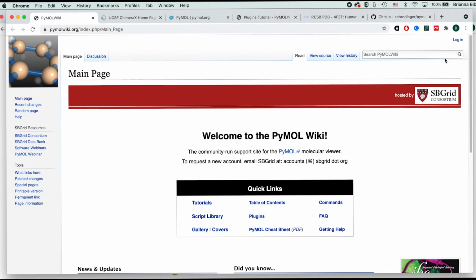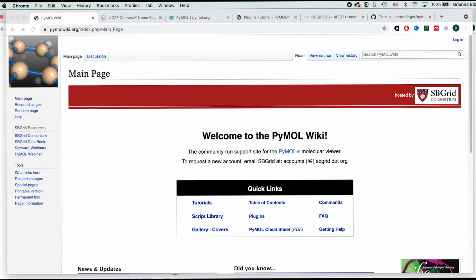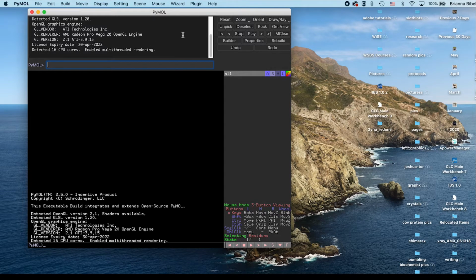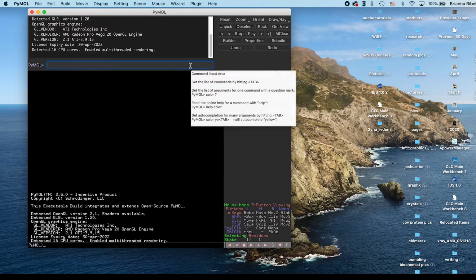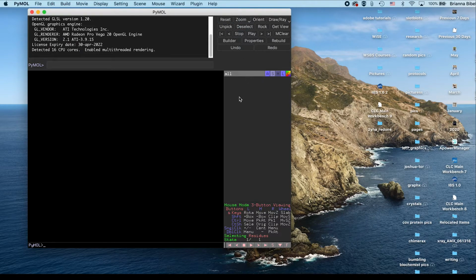Once you've downloaded PyMol, you can just open it. The PyMol window looks a bit like this. You have these different areas. Over here is the command line where you can write in code, and it'll show up here. There are some buttons up here. Over here you have a graphical user interface, and we'll have things show up here later. And over here is where the protein is going to show up.